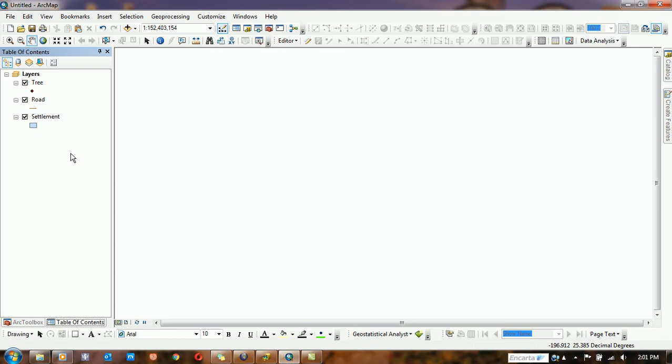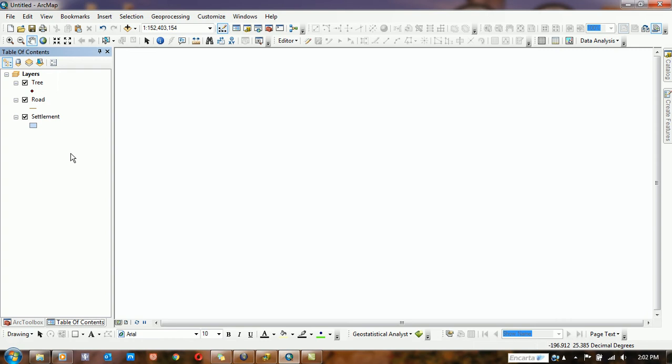And there's one thing with this software. It arranges everything in your table of contents based on point, line, polygon, and raster. So if we are adding points, the points will always be before the road. And if you're adding any line layer now, it will be after any point layer you have there. It will not be before it, even though the point layer is on your screen already. I don't know if you get what I'm saying.